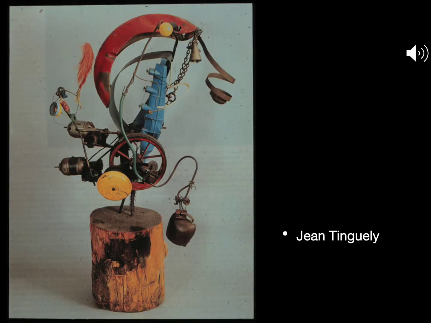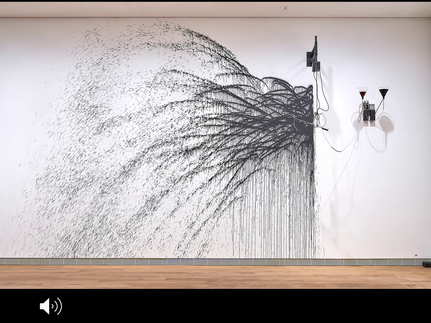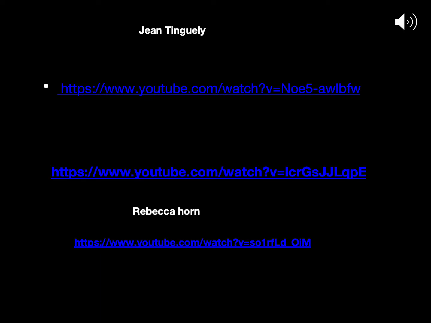When looking at kinetic art, one always begins with the French-Swiss artist Jean Tinguely and his whimsical machines. A number of Tinguely's machines functioned as drawing devices or art makers, which is one of the options that you might take on in this project. Rebecca Horn is also well known for her kinetic art and her drawing machines, and this is one of her painting devices. Here are a few videos of Jean Tinguely's machines.